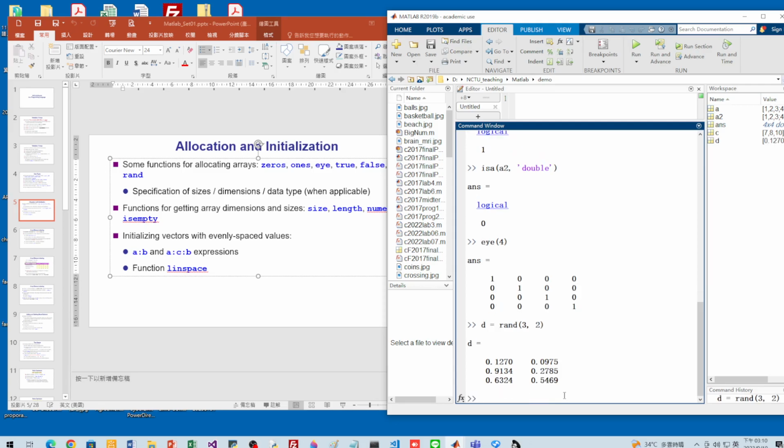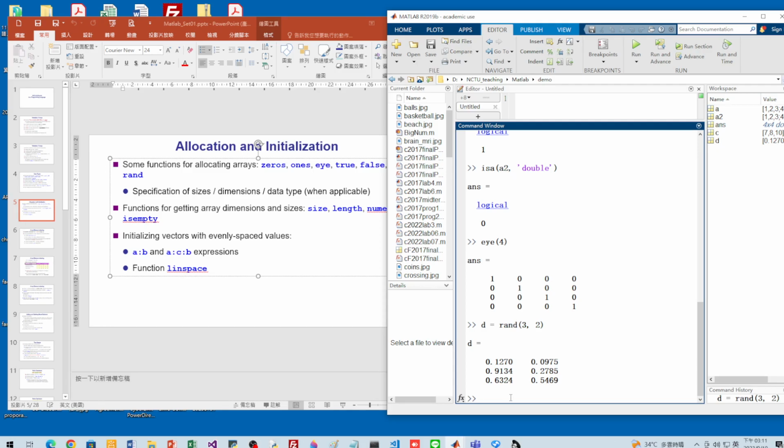The random number generator in MATLAB gives you uniform random numbers between 0 and 1. You can always specify your desired size and maybe desired data types for zeros and ones, because there are many numerical data types, so you can choose what you want.